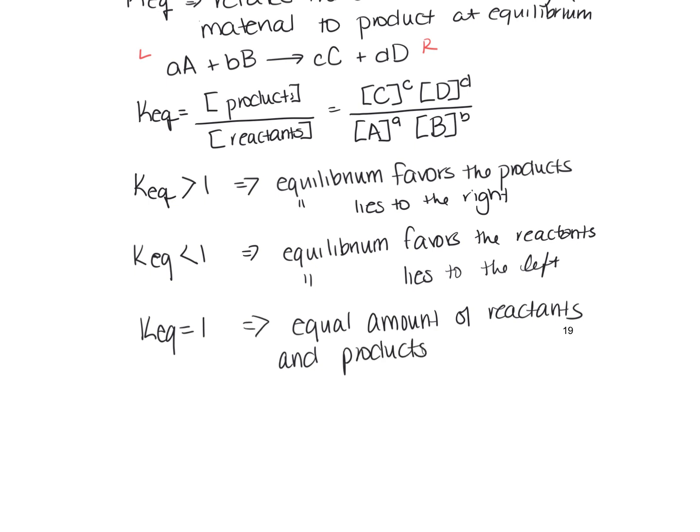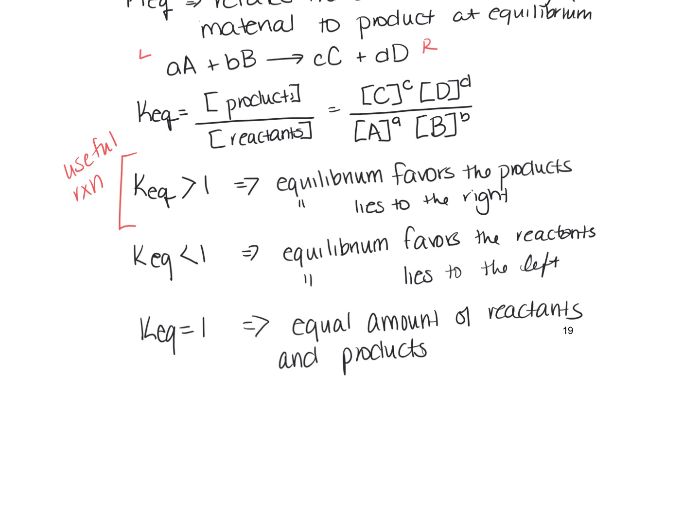Now, for a reaction to be useful to us, equilibrium needs to favor the products and the KEQ needs to be greater than 1. So we need this for a useful reaction. Now, the position of equilibrium is determined by the relative energies of the reactants and products. So we have to take into account that enthalpy that we talked about previously. We also have to take into account entropy as well.